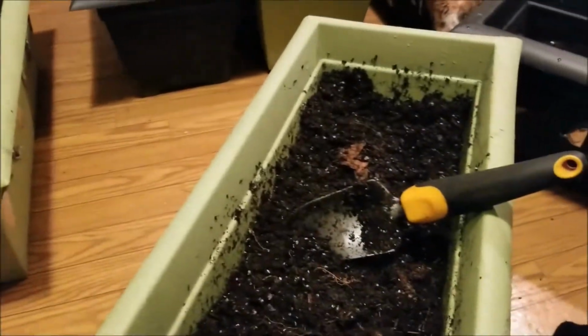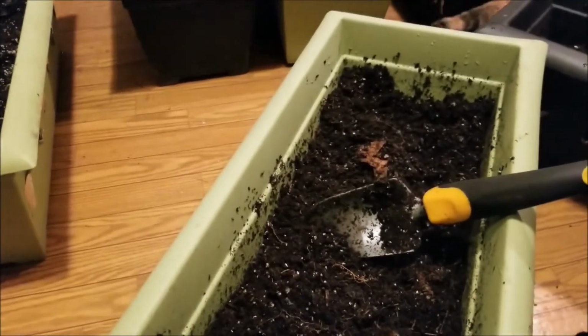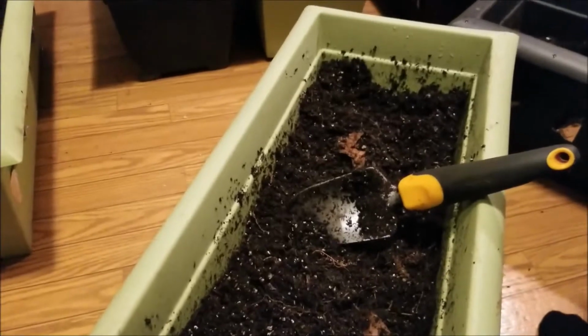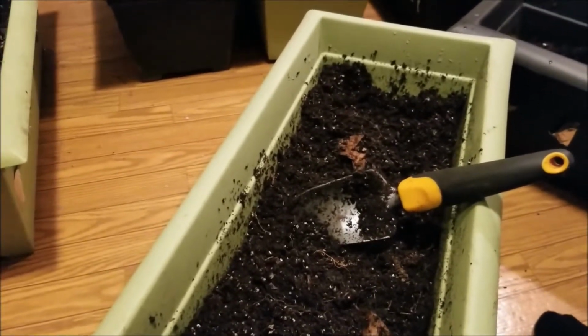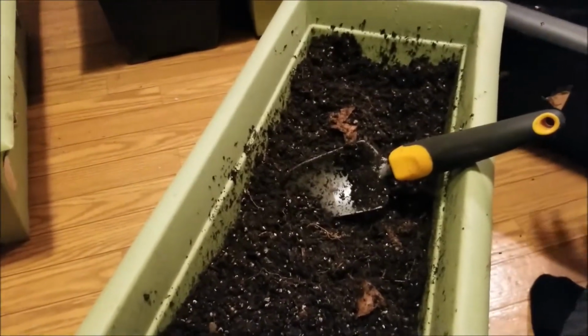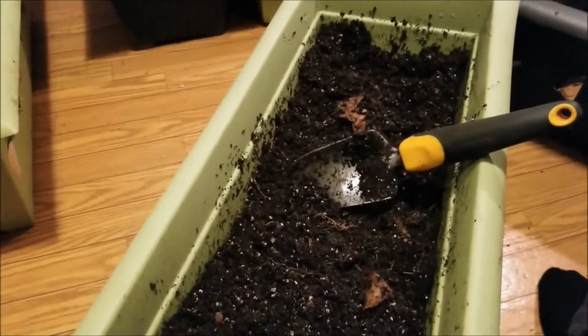Alright, so I'm going to put these first three up on the shelves, and then I will be back to get the other ones done. Not that this is very interesting. So I'm going to get these all up, and then I'll show you when everything is up on the shelves again. But that's what I'm doing right now. This stuff will sit, like I said, until Saturday, and I will be back soon.